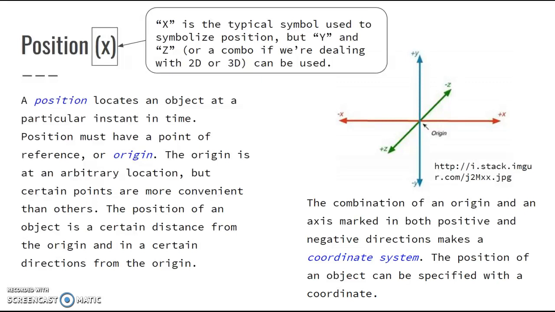So usually we're going to set up a coordinate system, right? For right now, our coordinate systems will be one-dimensional. A little later this unit, they'll be two-dimensional. We basically will never have a three-dimensional coordinate system, but if we did, we could draw something like this on a piece of paper, which is how we try to draw 3 dimensions on 2 dimensions, right? 2 dimensions being your screen. All right, so that's position. That's pretty straightforward, probably not surprising.